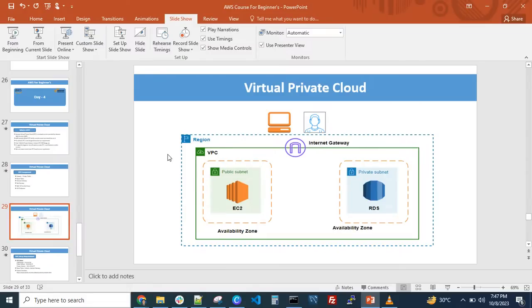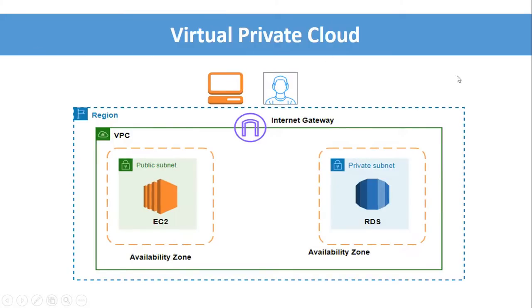And I just designed one architecture here for the VPC. So we have an AWS account. Inside that we have a region, right? Let's say the Mumbai region. In that Mumbai region we have different availability zones. Okay, so in that we can use a VPC with the internet gateway, which will provide the internet access, and we will create two subnets, one private and one public subnet. In the public subnet we will create one EC2 instance. There will be an RDS which is in the private subnet.